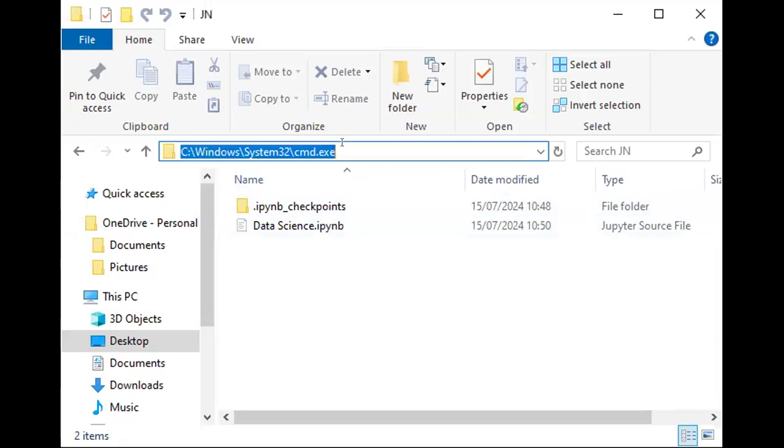Then I type Jupyter Notebook. Just type Jupyter space notebook. Then I hit enter. Just hit enter.